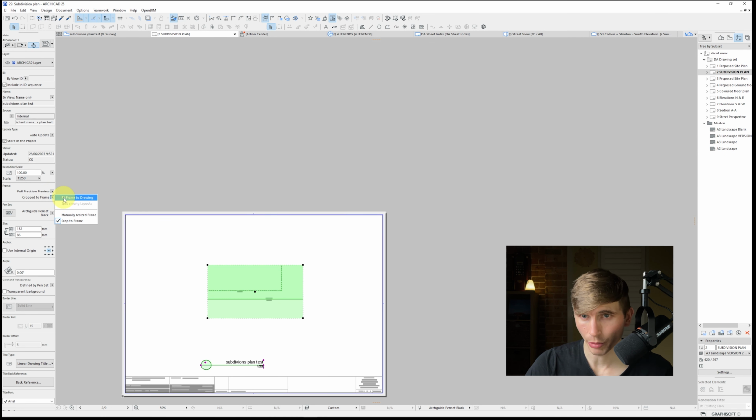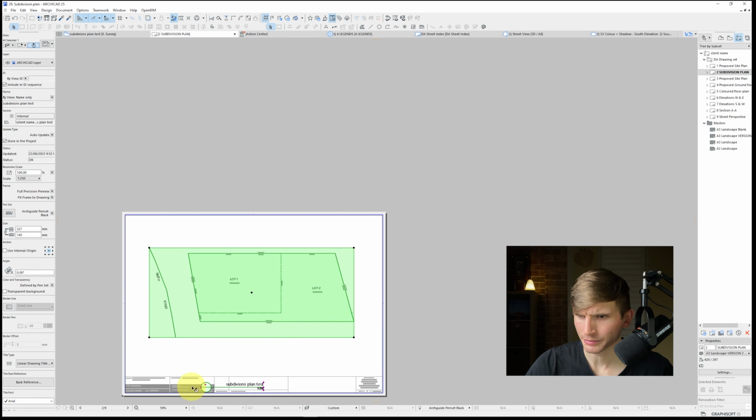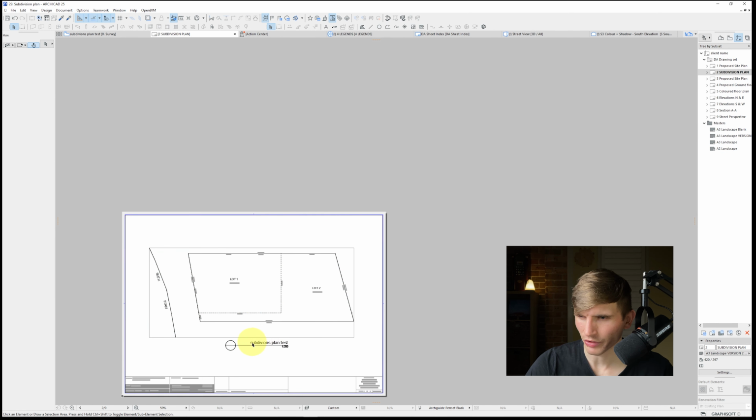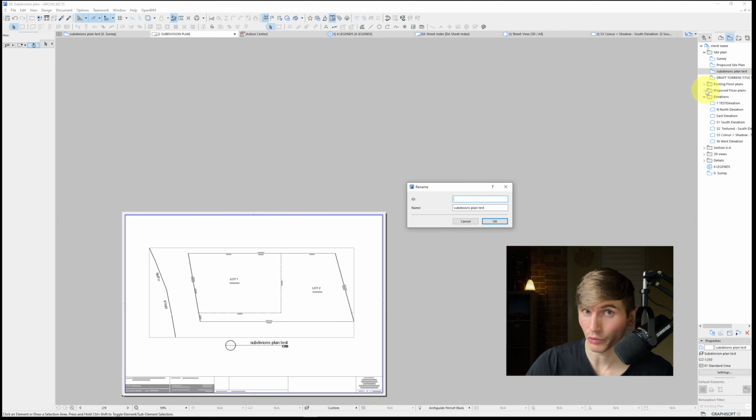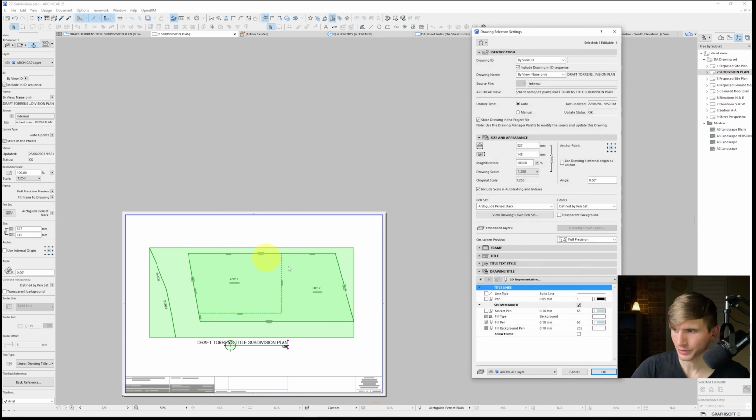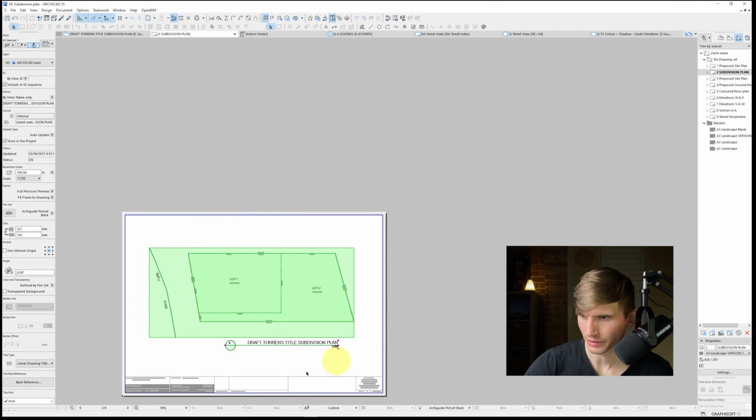All right, I'm going to crop the drawing to the frame, bring this one down, bring the title up underneath. Now we've got this lowercase at the moment, rookie move. So I'll just go back, right click, and I'll rename this one. There we go, that's better. Let's go to our drawing. Just going to bump it up so it's a little bit bigger. Let's go to say 180. There we go, that's better.